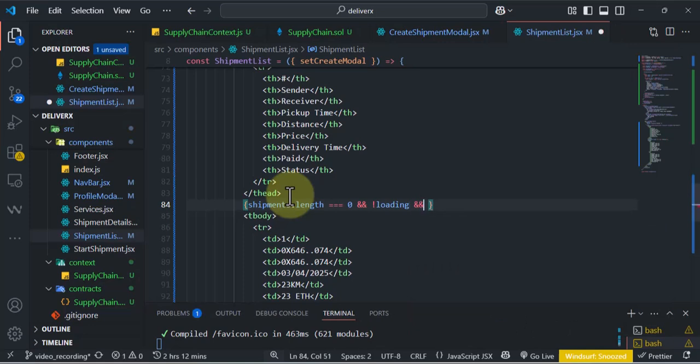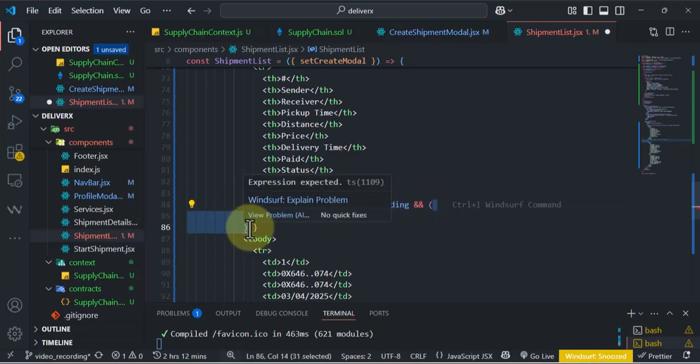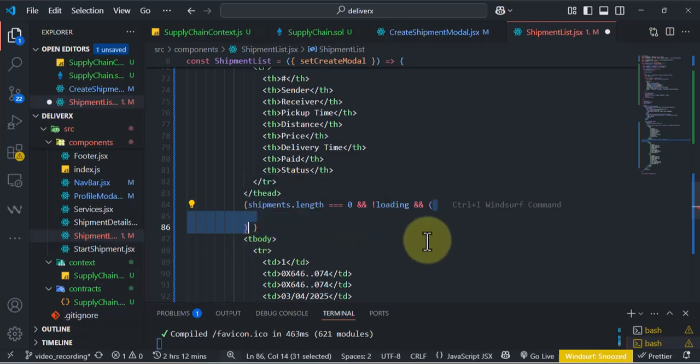Now notice that this is not an if-else statement. This is just if it is true, then go ahead to the next one. It's just one way, so it will not be executed if it is not true. That's why we are setting it before. We are negating loading, so if it is not loading, it will be false, and when we negate it, it will be true.